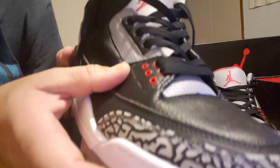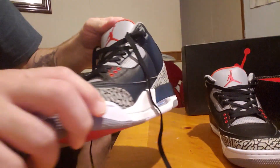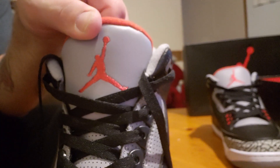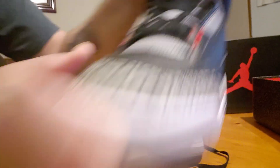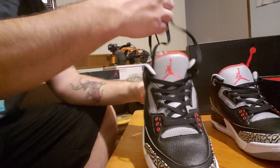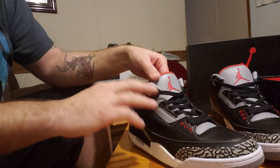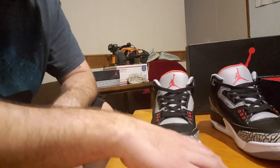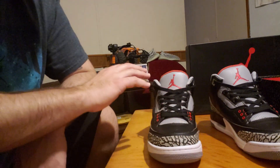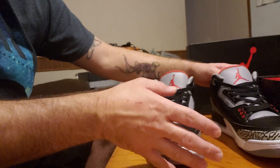It really helps when you step up and move away from the triple-A shoes. The Jumpman looks straight — no booty crack, y'all know what I'm talking about. Like I said, it pays off when you step up and move away from the triple-A's. I know they're cheap and they're easy to go with, but once you step up, you really ain't wasting your money because this is worth it, for real.